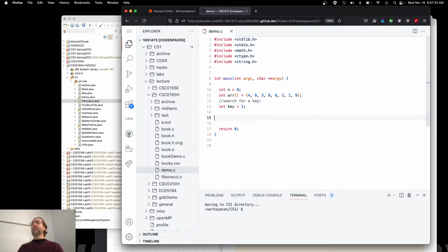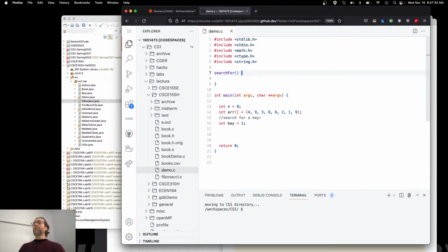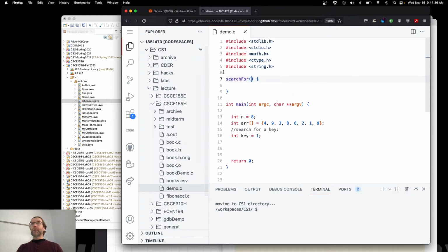First of all, should we be doing it right here? Well, let's write a function to do it. I'll go ahead and call it search for now. And what are we going to take? We're going to take an integer array, const int star array, and the key element that we're needing to search for, but also the size of the array, right?